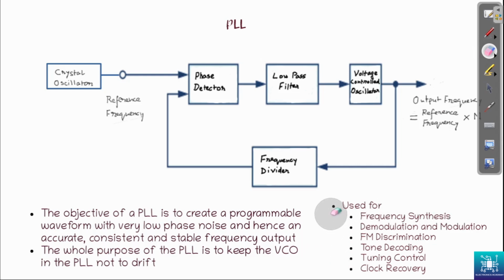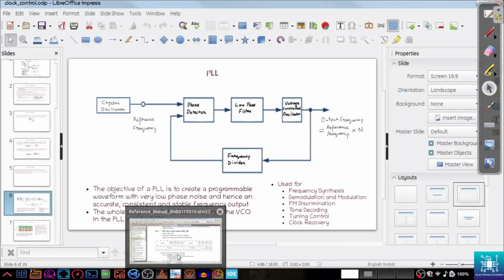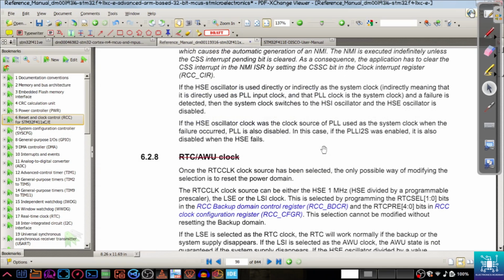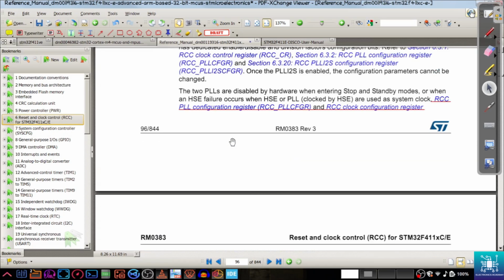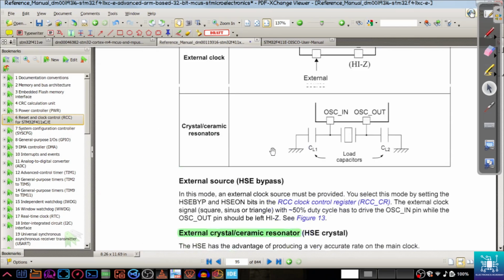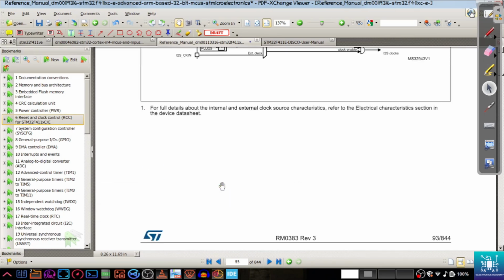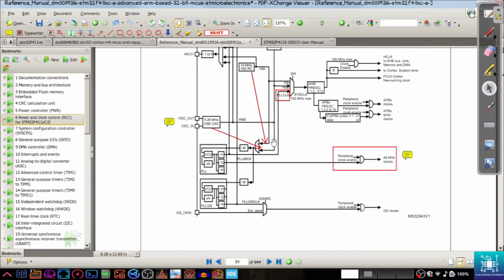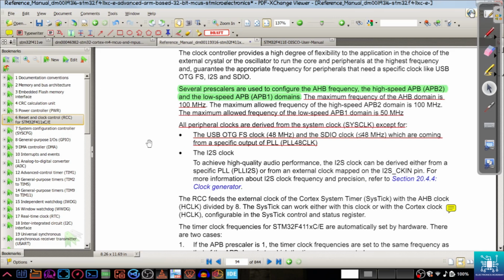As a brief side note, just go to the reference manual. When you download the reference manual and check, all the annotations that I have done will not be there in the PDF that you download. This is something that I have drawn on the PDF for my convenience, so that it is easier for me to explain the clock tree. All the comments and everything that I have added, the PDF is actually devoid of all this, so it will not have all of these colors and underlines and all that stuff.